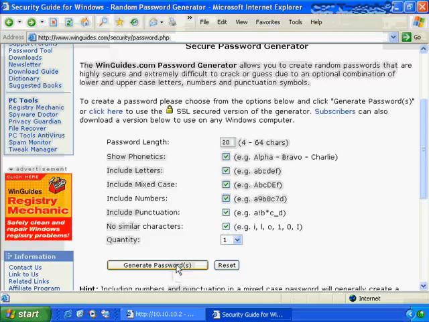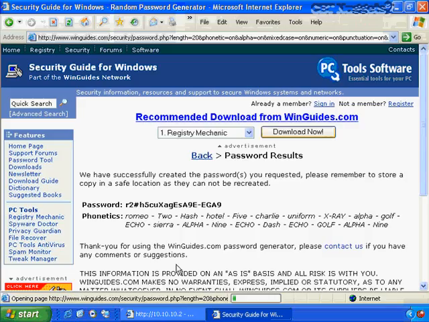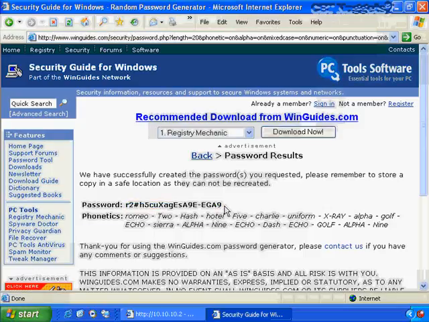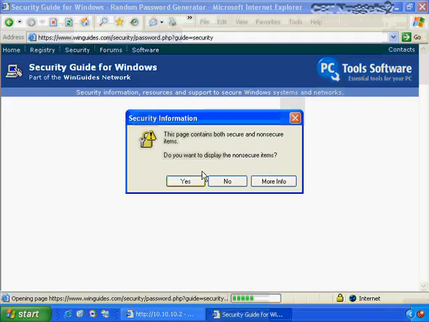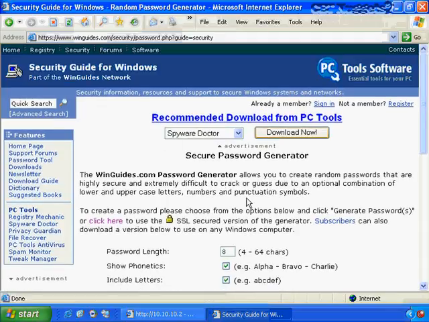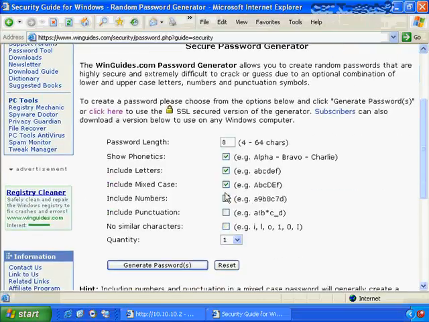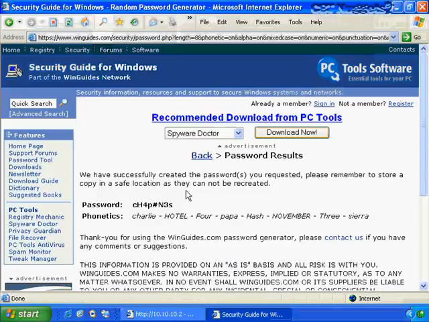Now, one thing you might think about here is, wait a minute, if I generate a password, then it's going to give me some password. Okay, great, there's a good password, but that was just passed in the clear. Couldn't I secure that somehow? Sure. You can go to their SSL secured version of the password generator. And at this point, now I'm on a secure website, notice HTTPS, and I'll be able to do a secure generation for this. So I'll go ahead and enter my password characteristics again, whatever I want it to have. And now I've got a password that's been generated for me.